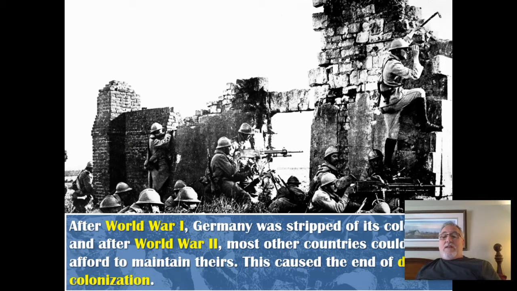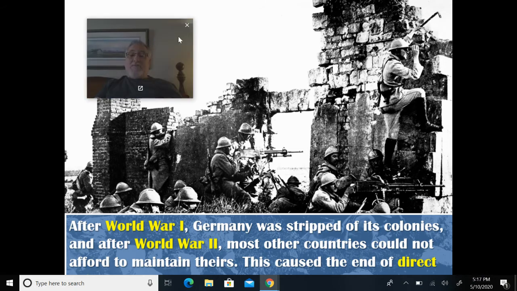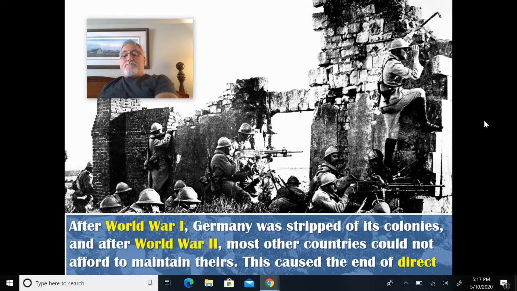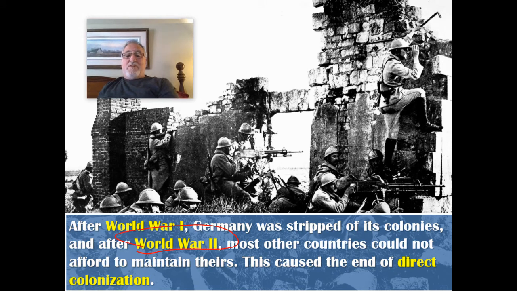After World War One, when you lose all your stuff, Germany lost all its colonies. That is true, but it does not mean that they became independent. It means that they either got sucked up by other countries or became protectorates. So Germany lost theirs. And then after World War II, two major wars in 20 years, remember, colonies are expensive, and so most other places just gave them up.